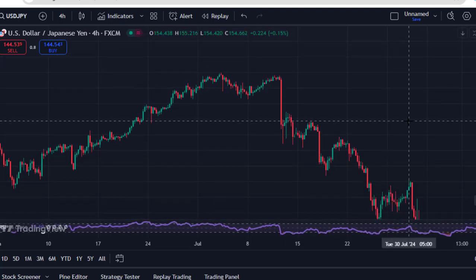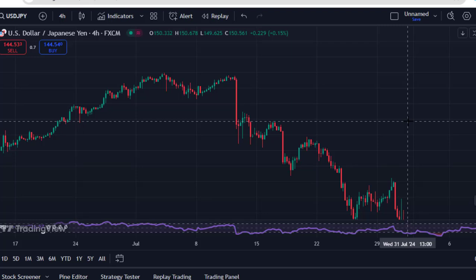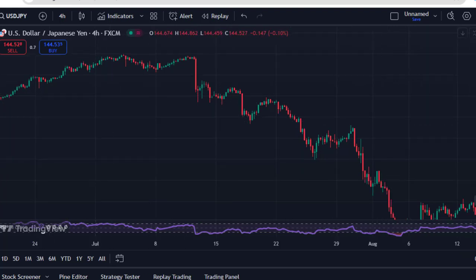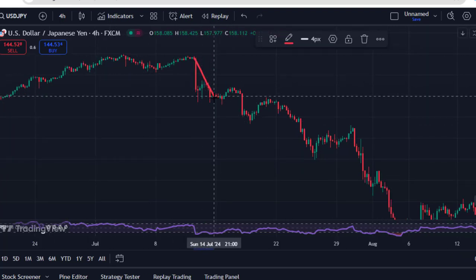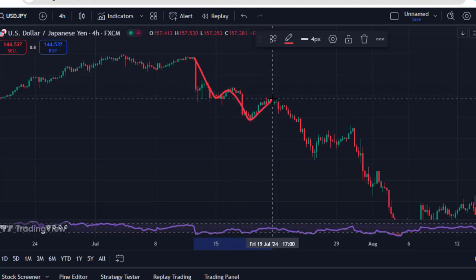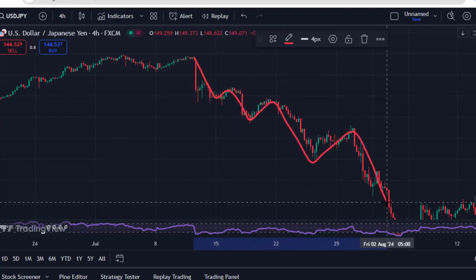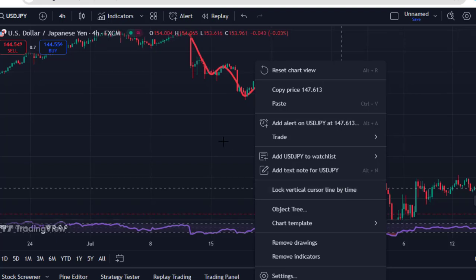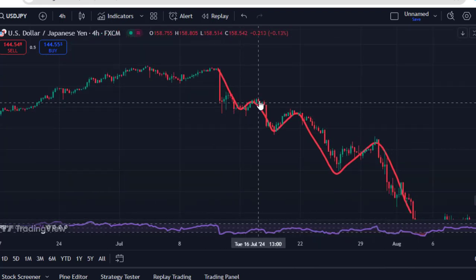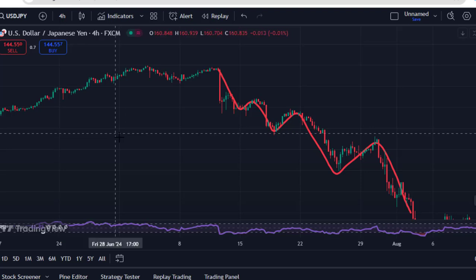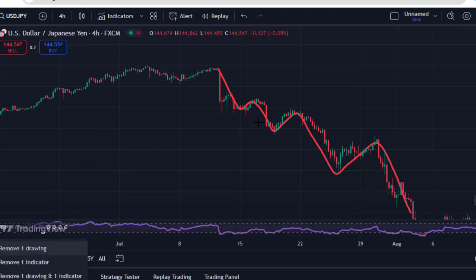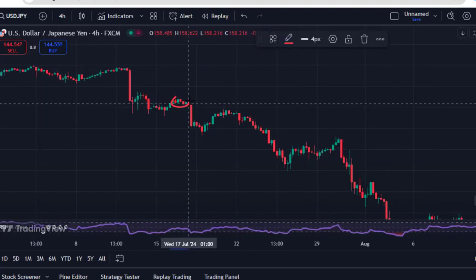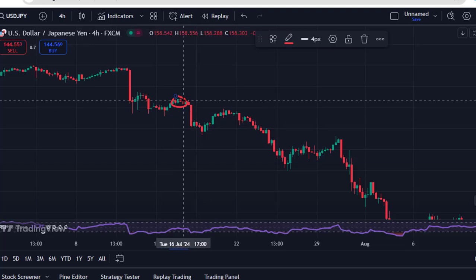Afterward, you need to look for the next thing after trend continuation, which is trading pullbacks. If you look at this very area, you see the market move, impulse, and then retracement. Market move, impulse, retrace, impulse, retrace, impulse, retrace, and then continuation, all the way back to the downside. So what you need to do to pick an entry is to wait for pullbacks and enter at the end of pullbacks. For example, we have a lot of pullbacks on this trend moving all the way to the downside. From this very area is a nice trend position to take a sell opportunity to the downside.